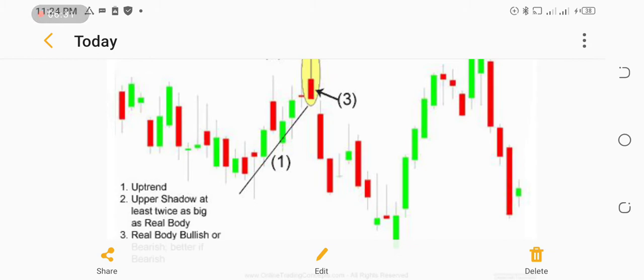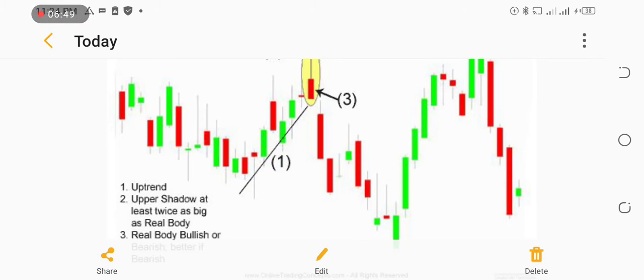Anybody can name them. I believe that if you go to some sites now, they will not actually call it shooting star, they will call it another name. Everybody tends to give these candlesticks names that suit them. You can give it your own name, but the popular one is that we name them shooting star and the rest. You understand?